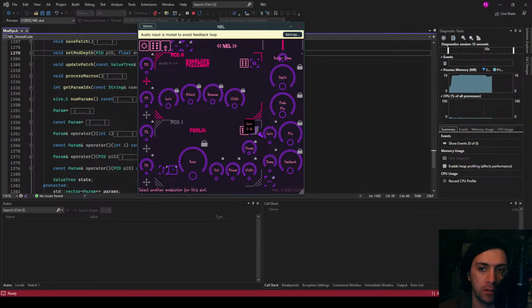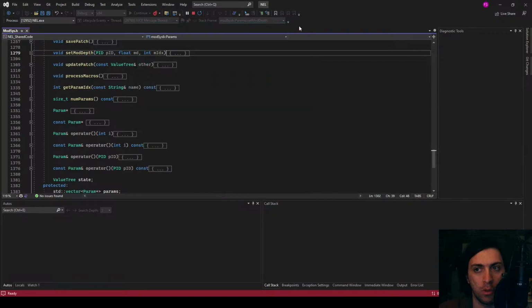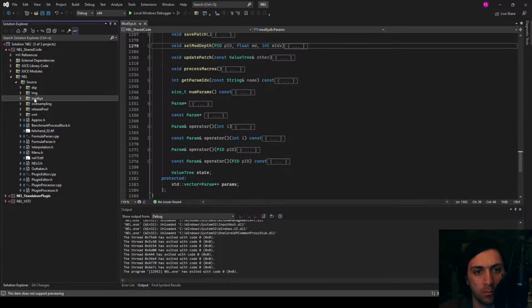The Perlin noise modulator is not needed. Let's just put the macro modulator there. Now the envelope follower has these parameters, and it just uses the input signal to add vibrato to the signal. But it would be much cooler if it used a sidechain input, or if that was an option. So I wanna implement that now.